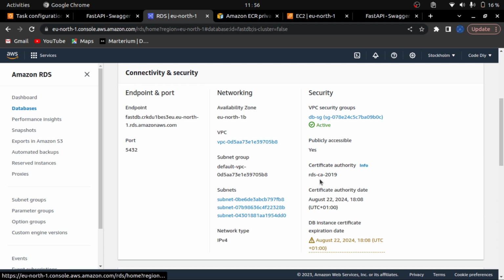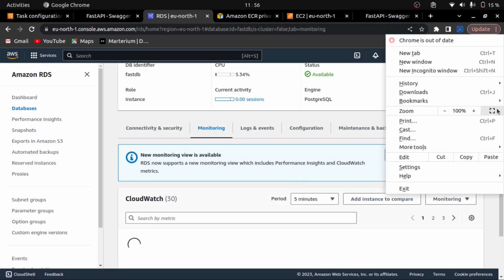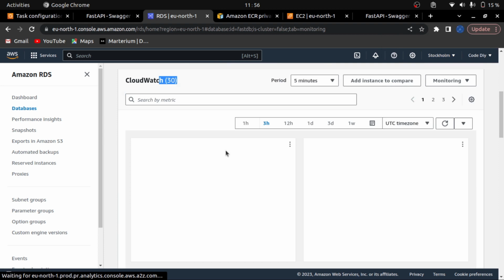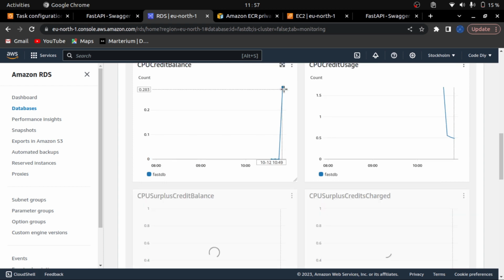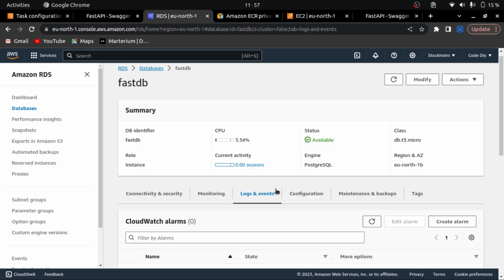If we go on the monitoring, sorry, let me just go full screen. Okay, as you can see, CloudWatch has 30 new events it's recognized in the last 3 hours. As you can see, our CPU usage went up at one point. I think this should be the point at which we made a database request, or we can go further by checking our logs and our events. As you can see, we're already having logs as we make requests.